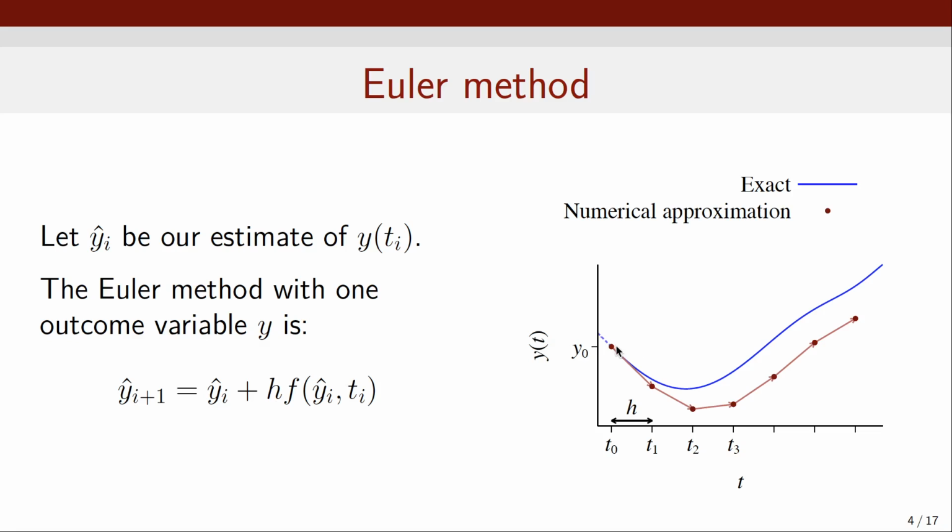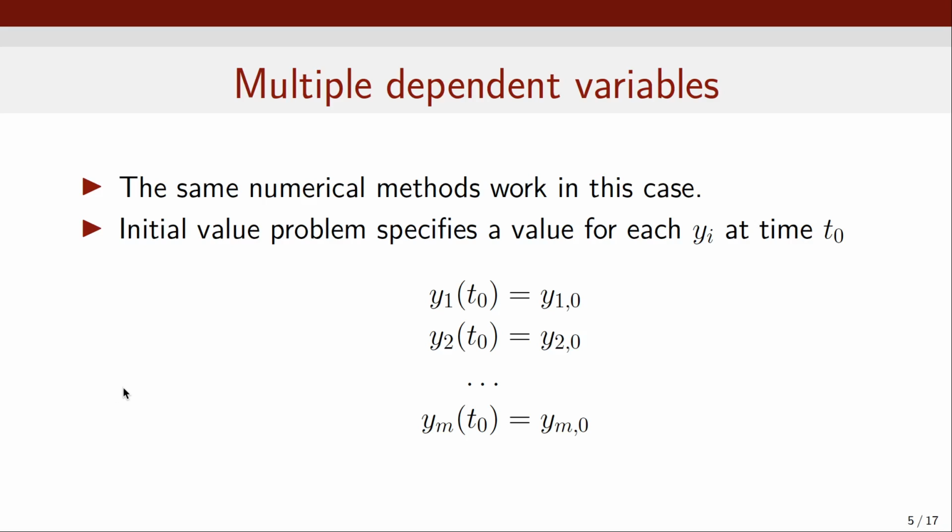And that expansion is an expansion around ti. Now we know we can do Taylor expansions for scalar functions, but we can also do Taylor expansions for vector valued functions. So that means the same numerical methods that work for scalar functions that we've seen so far are also going to work for vector valued functions, or systems of ODEs, that we want to use in this case.